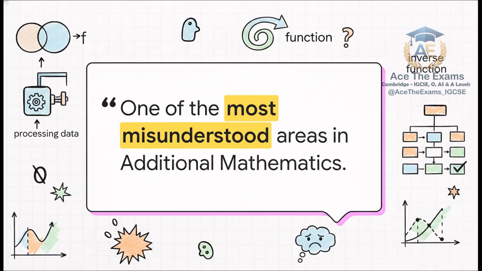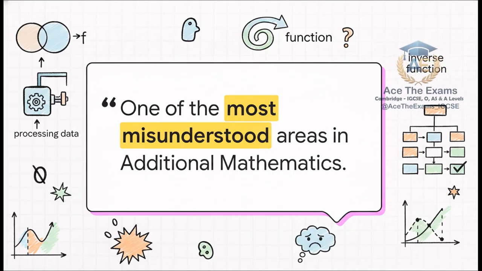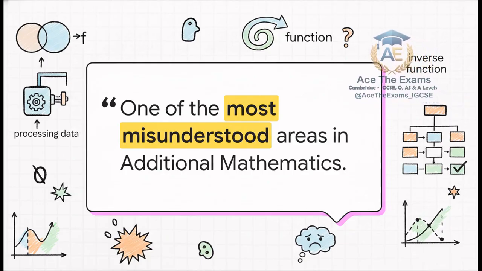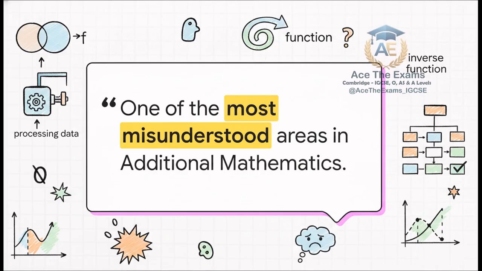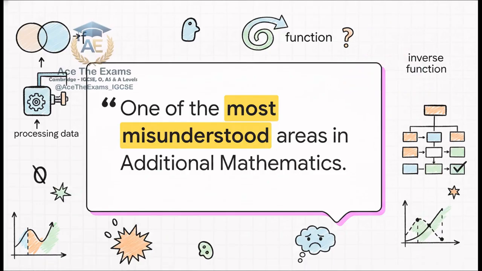Every single year, we see top-tier candidates, students who absolutely breeze through complex algebra and advanced trigonometry, suddenly hit a massive brick wall when they are asked to interpret complex function notations under strict time conditions. Why does this happen? Because functions require a massive conceptual leap. You aren't just solving a static equation anymore. You are manipulating abstract machines that process dynamic data.